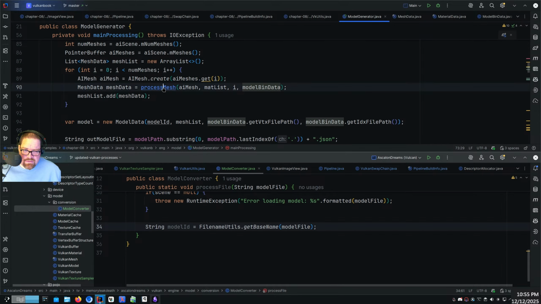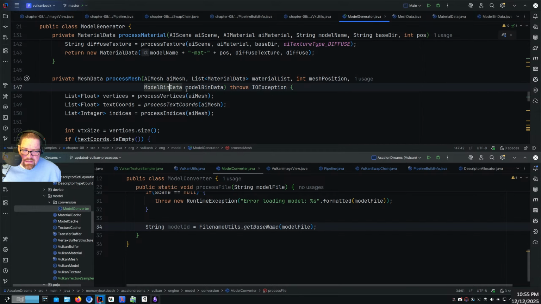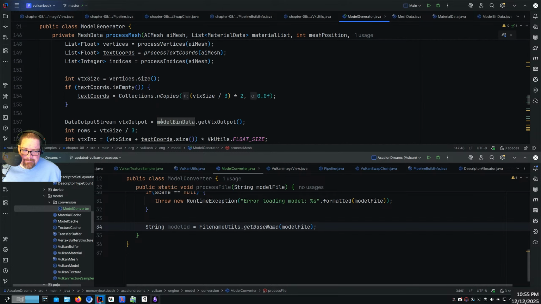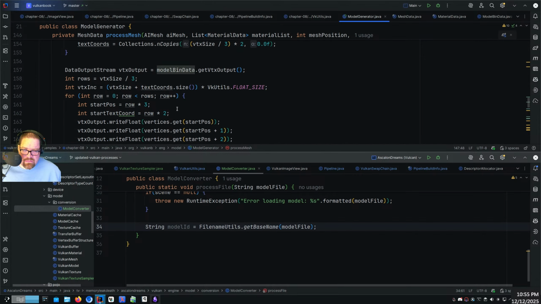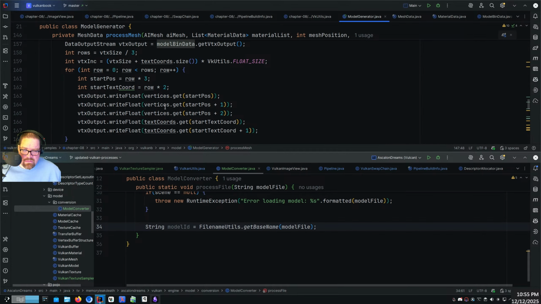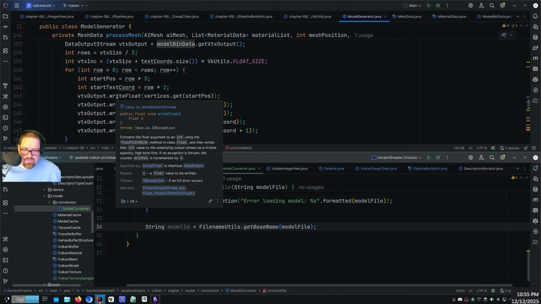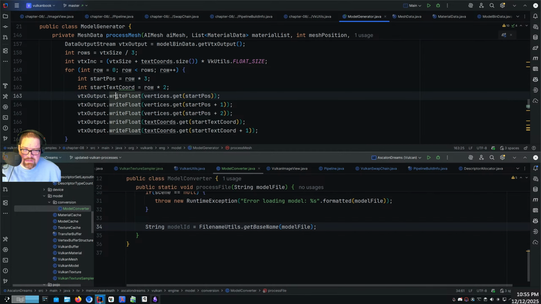Process mesh, model bin data. Vertex output. Okay. It's just writing, yeah, it's just writing floats to, for crying out loud.